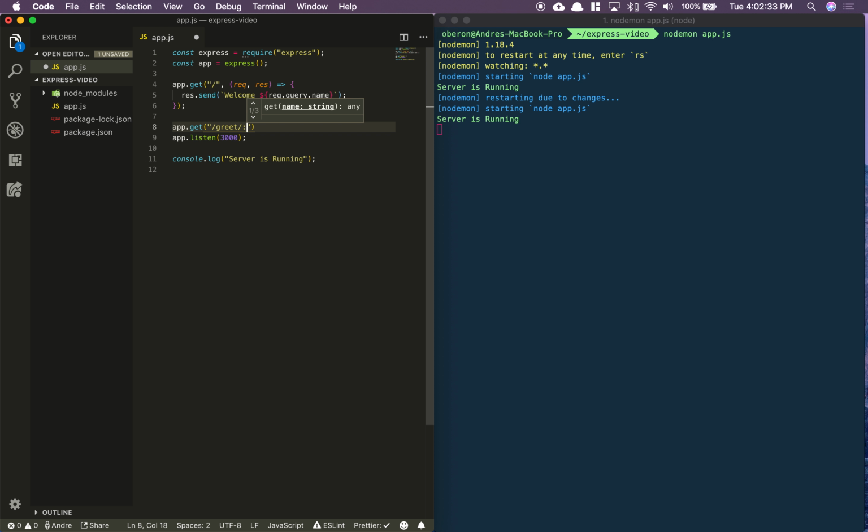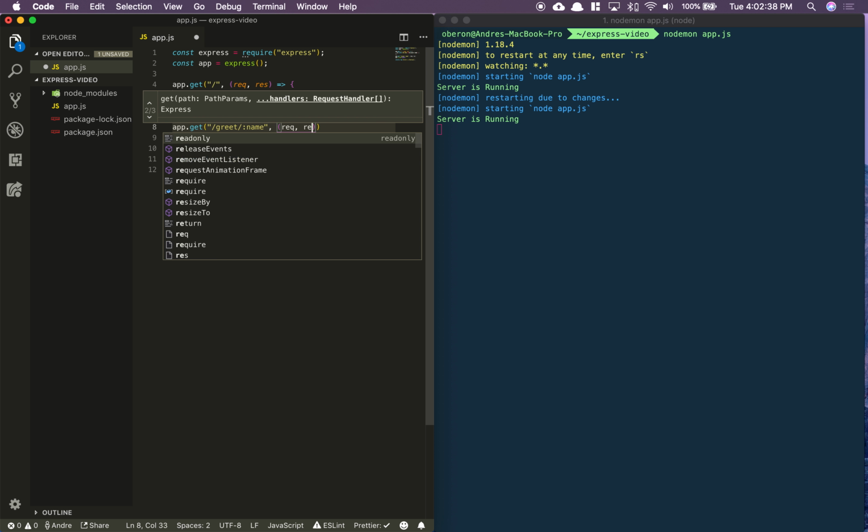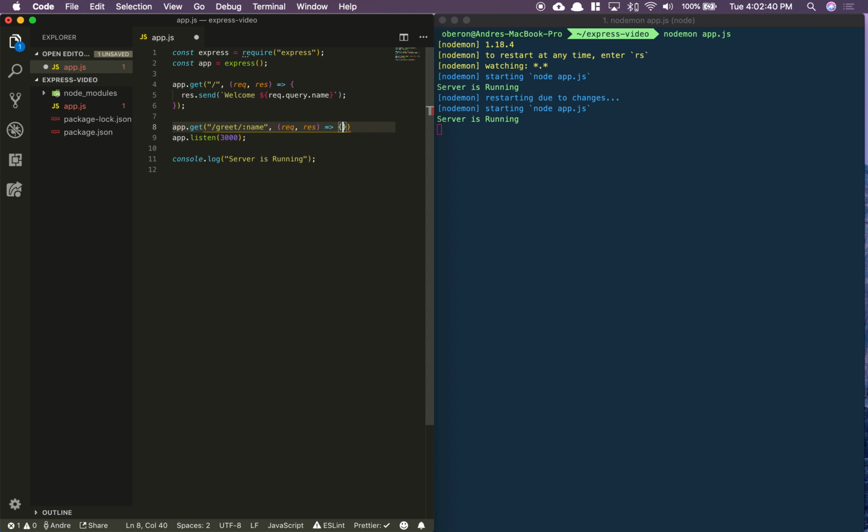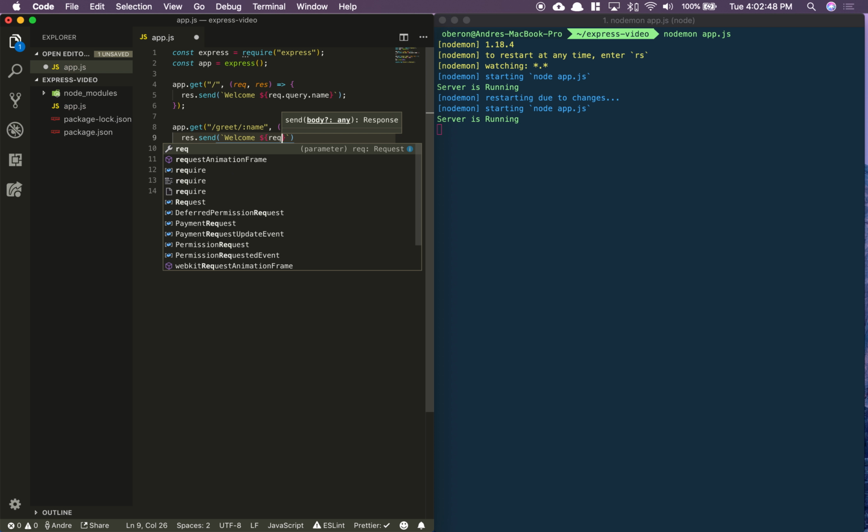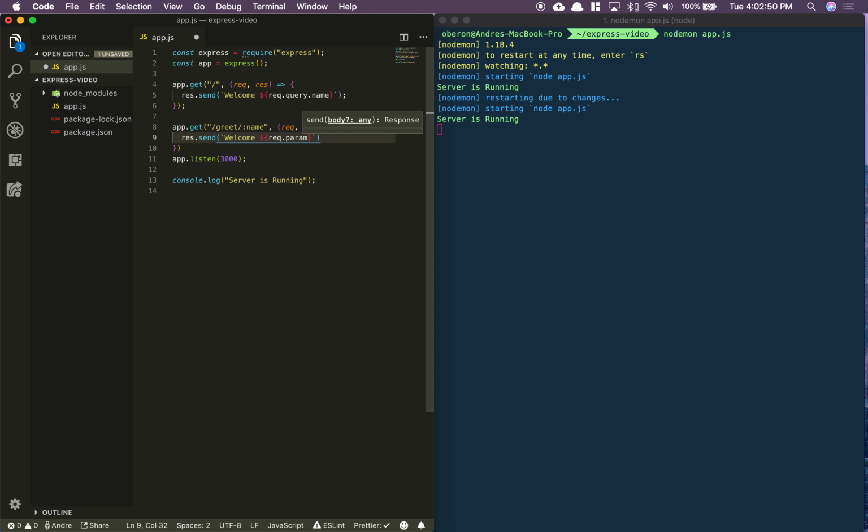So here I'm going to say :name, and then just like before, req, res, and then very similar to before, res.send, welcome, and we're going to do req.param.name. And so this is actually coming straight from the URL this time that we're predefining in Express.